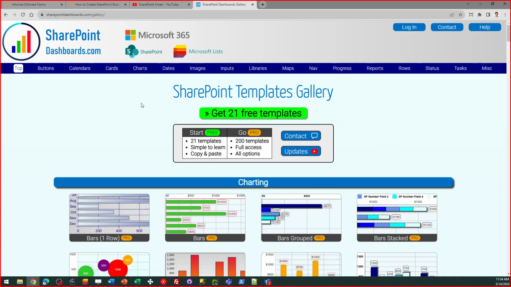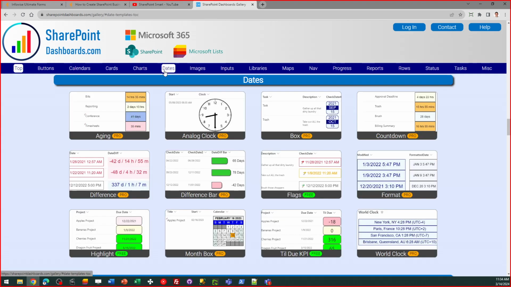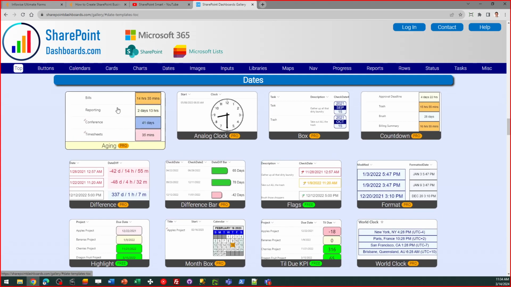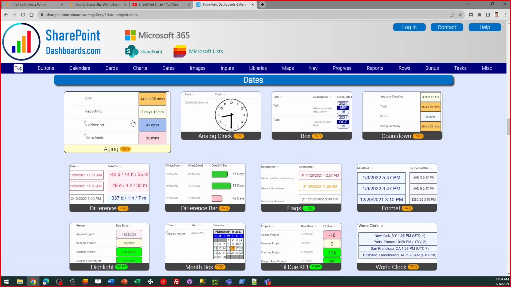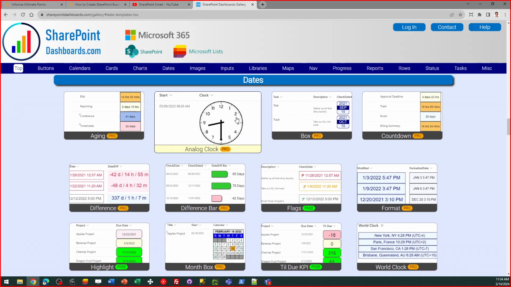Since our topic today is calendars, we'll take a look at some of the things related to calendars in this site. First, let's start with dates. All of these templates are about formatting datetime information. So some of the concepts in here include countdown, where you want to do formatting according to how many days, weeks, hours, minutes are left, counting down to a specific date.